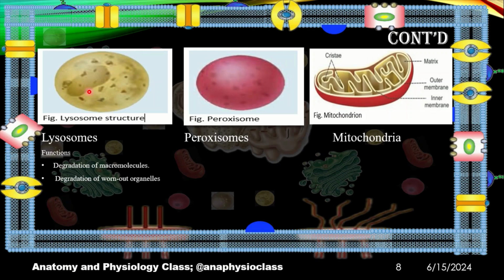So the function of degrading worn-out organelles is for both the lysosome and the rough endoplasmic reticulum. When the lysosome is bound to the autophagosome and becomes a single vesicle, it is known as a secondary lysosome, where the enzymes present inside it become activated and destroy the worn-out organelle.